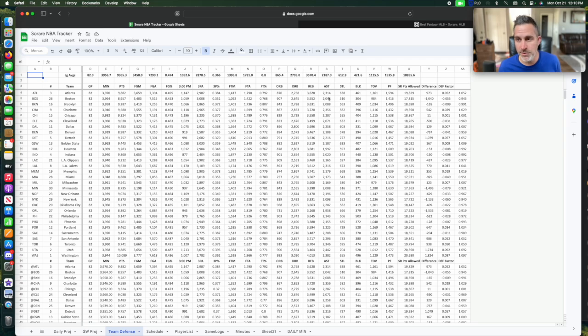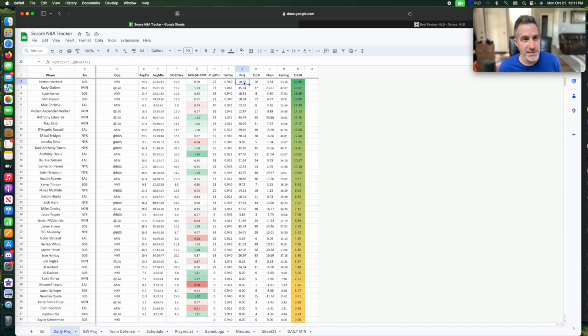And these numbers will stay static. We're going to use the same numbers for the first month of the season. This is based on last year. Once we get a month into the season, I will use updating live stats from this season so we have accurate adaptations as to how teams are performing this season. Obviously, team context changes in the offseason, players moving around. These aren't going to be the same this year as they were last year. So we'll only use these for the first month, and then we'll switch over to live updating everyday stats.